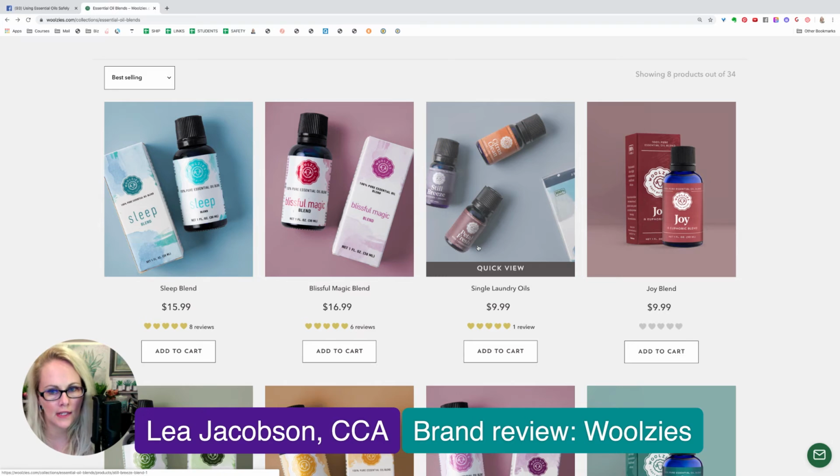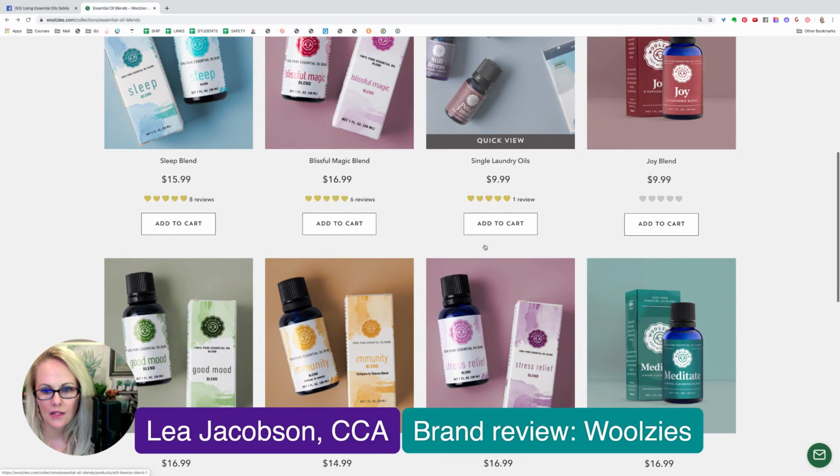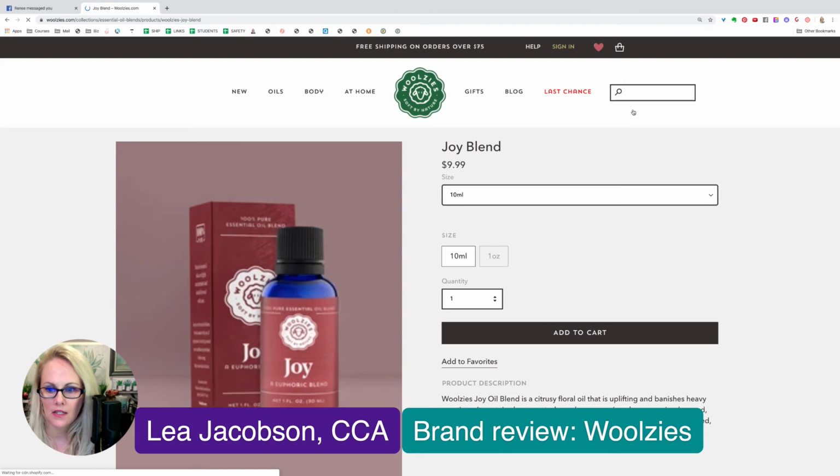And it's just not as intense. I'm not saying diffusing is bad. I'm not saying diffusing will not work. It's just not going to be as effective. So let's take a look at Joy and see what this blend has in it.